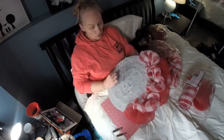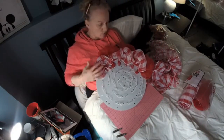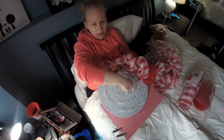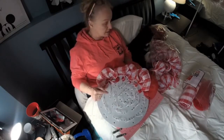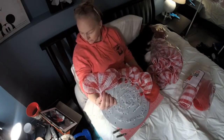So row 2, all of them are 12 inches. I wanted them a little larger so they kind of stick out more. And then the rest of these are going to get 10 by 10 pieces. And that's these guys I folded.